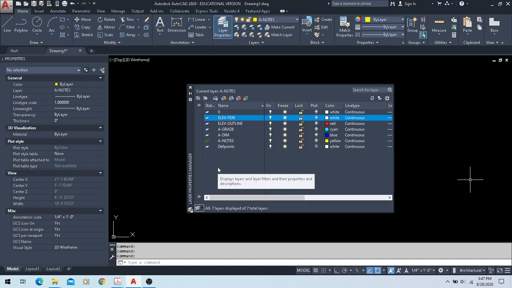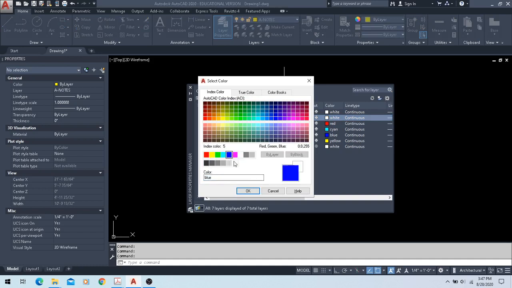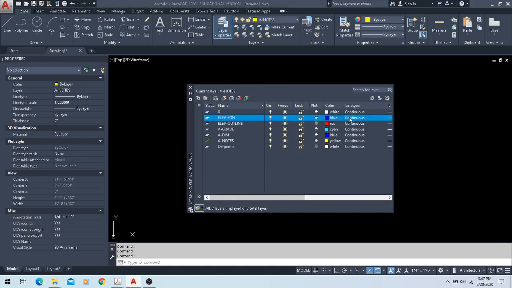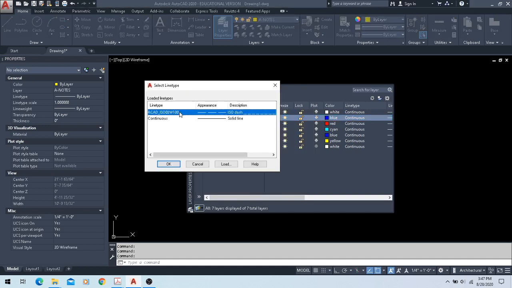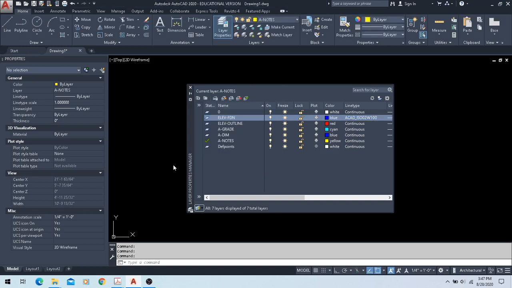So right dash, keep consistent. This is going to be blue. That will be a dashed line.